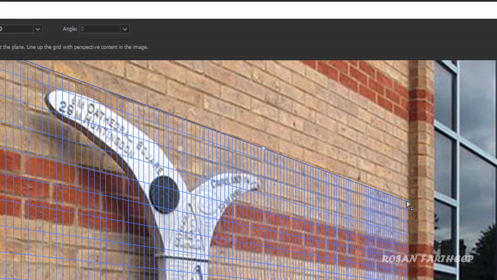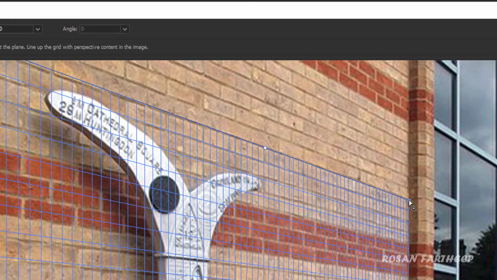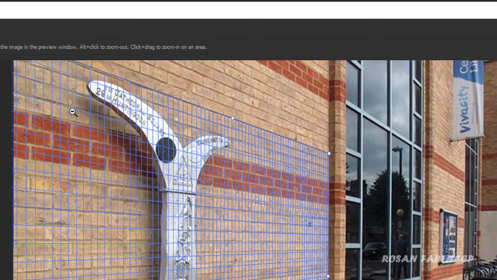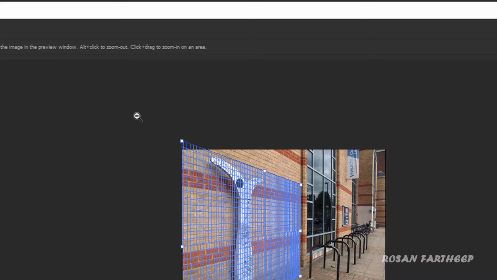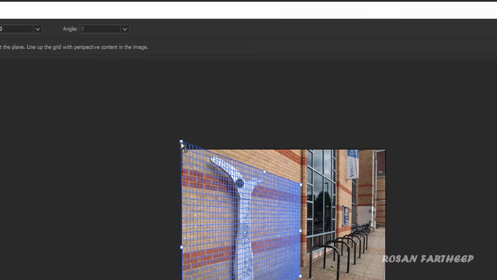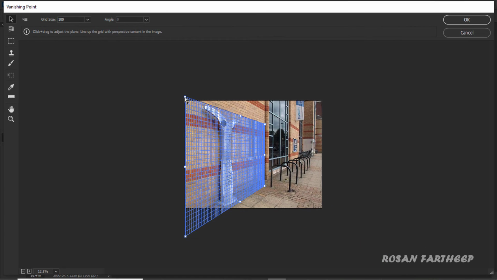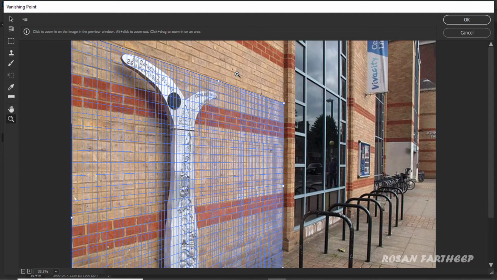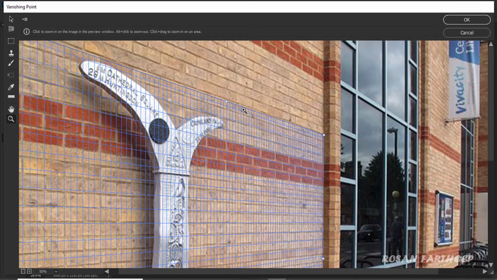Need to adjust a bit on this side. It will take a little time to set up correctly.